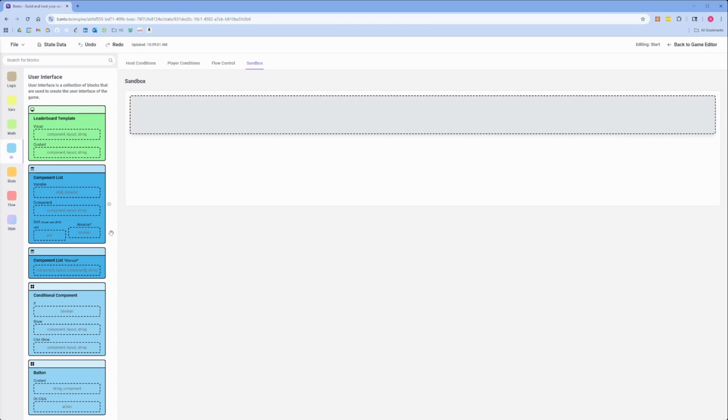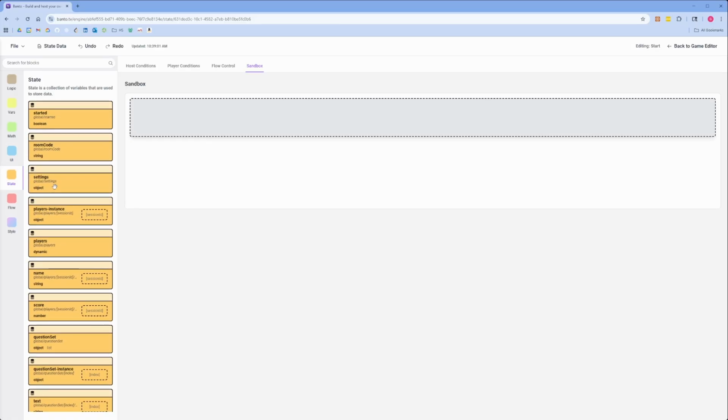Component lists are for lists that have to be iterated through some kind of parameter, or a component list where you manually add your own blocks to a list. Conditional is the only time you can render a conditional on the client side. Then things like buttons, and eventually there will be text inputs, text areas, sliders, etc.